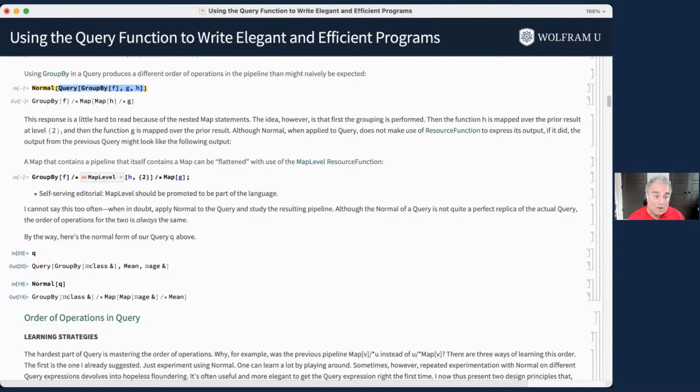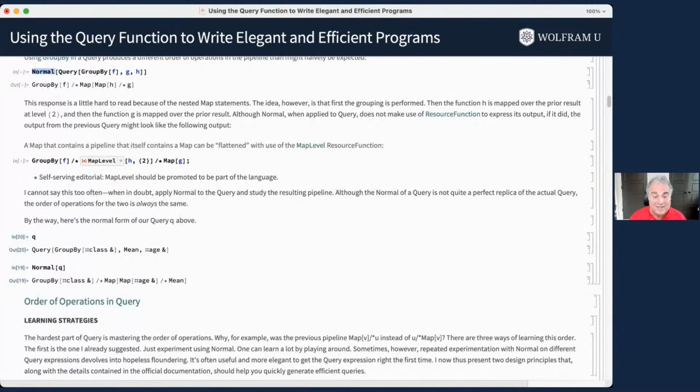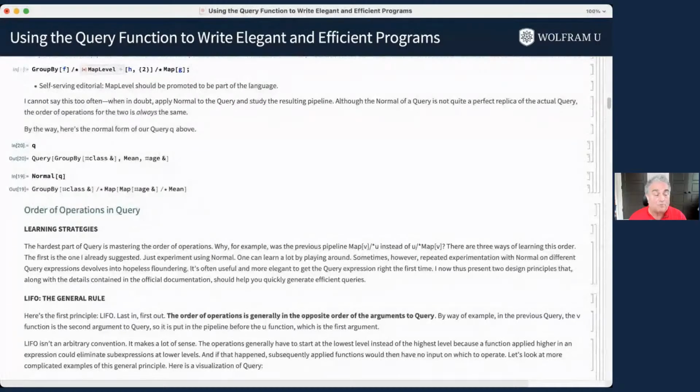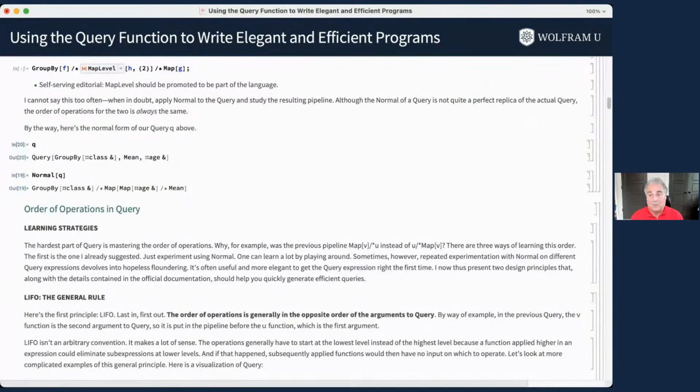So what I now want to do is to move to the next level of understanding, which is to have an intuition about how to structure your arguments so that when you do Normal to check, 95% of the time you're going to get it right instead of being frustrated and thinking that you got it wrong. So there are a couple of rules that we need to know and a couple of exceptions.